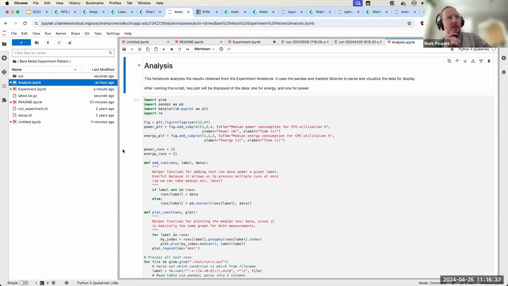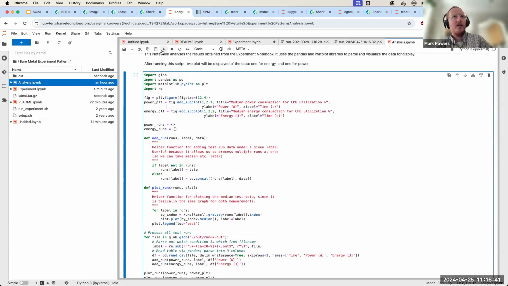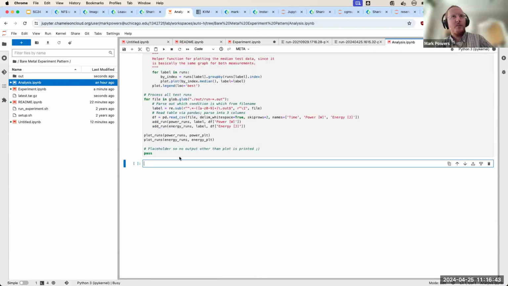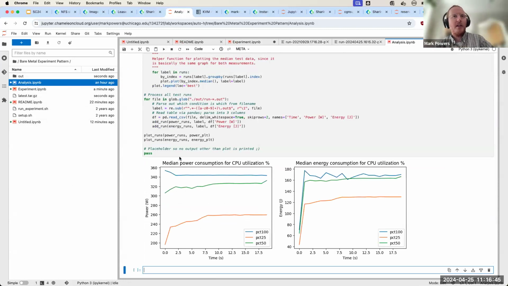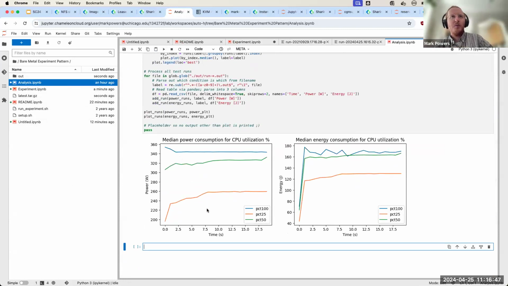The other notebook that I didn't talk about packaged with this is this analysis notebook, which just lets me view all of that data, and Jupyter lets you show images and graphs directly inside of it. So looking at this, I think I am seeing kind of interesting data here that, for 25%, it was using about 260 watts of power.